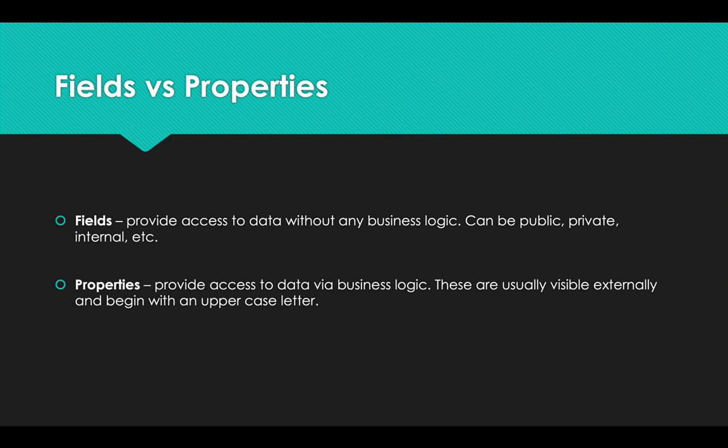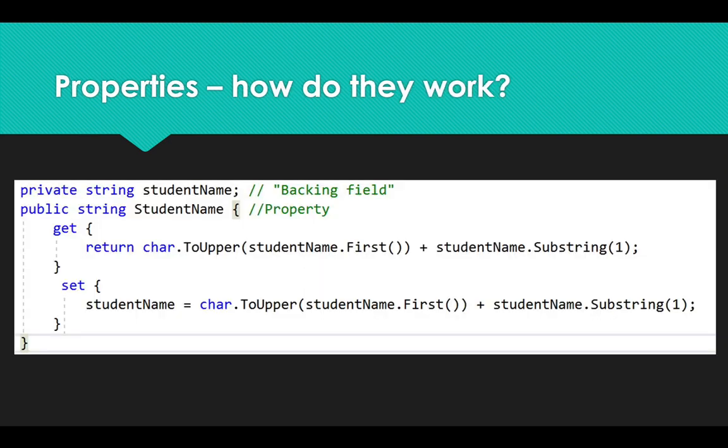If you specify access only through the getter and setter property, then you will be able to specify that it doesn't matter what the user tries to set the variable to, the first character is always going to be an uppercase letter. So this is an implementation of exactly that. We have a private string, student name, lowercase s at the beginning. This thing is often called a private backing field. It is a field because it is just a variable that exists off of a class somewhere.